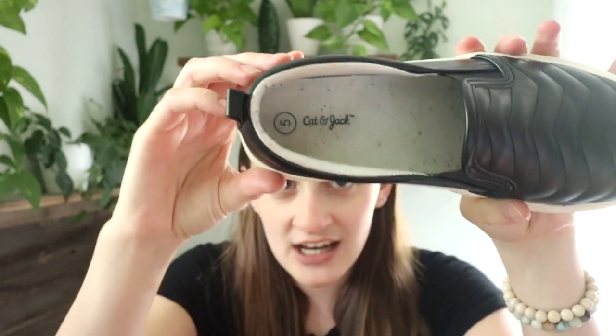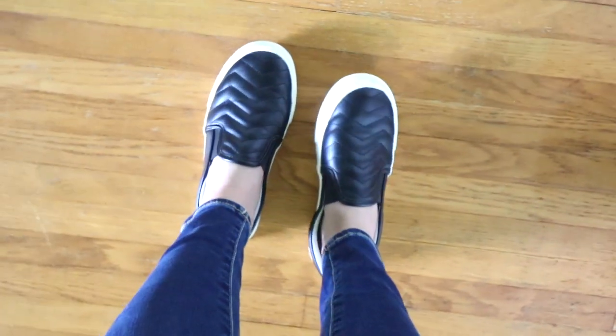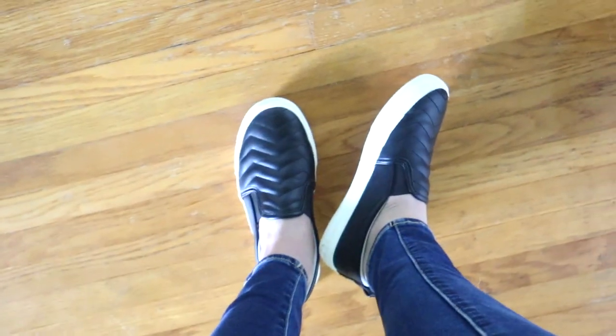So the next pair of shoes — I'm going to say straight up right now, if you are a size five through eight in a women's shoe, go and check the kids shoe section. I saw a video on Instagram a little while ago and it said if you were between a five or an eight in women's shoes you can fit into children's shoes. I thought, yeah, okay, no way — but yes, you can! So I found these black little slip-on shoes in the children's section, Cat and Jack. That's a kids' brand at Target and I love them, they're really really comfortable.